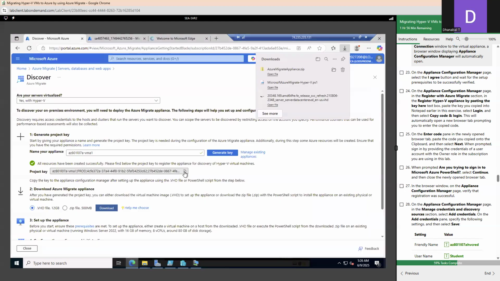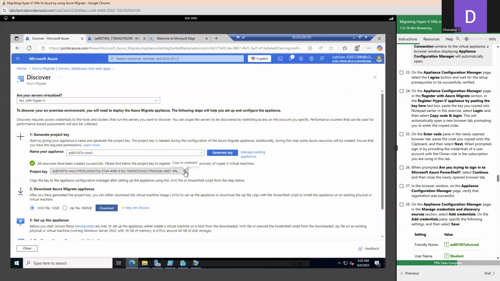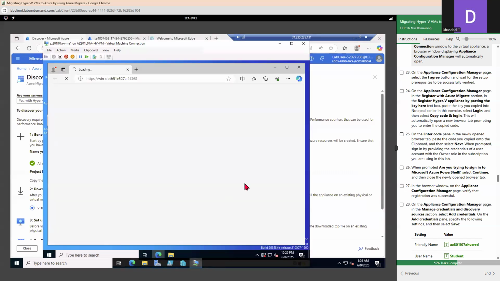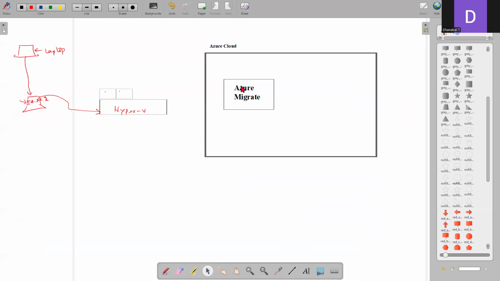I need this key. Let me just copy this key to the clipboard. So what we have done, like we created a project for Azure Migrate and we generated a key.